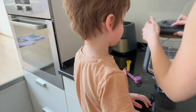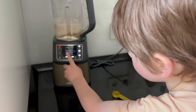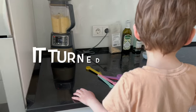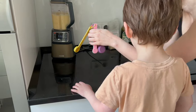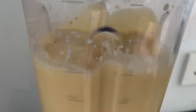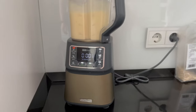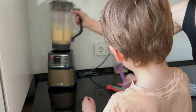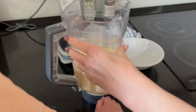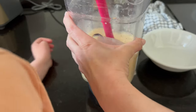Okay. Let's hurry and get this blended so we can not have the flour stick. Mixing comes out. And now we have some flour still. Daddy, we gotta get all the flour.